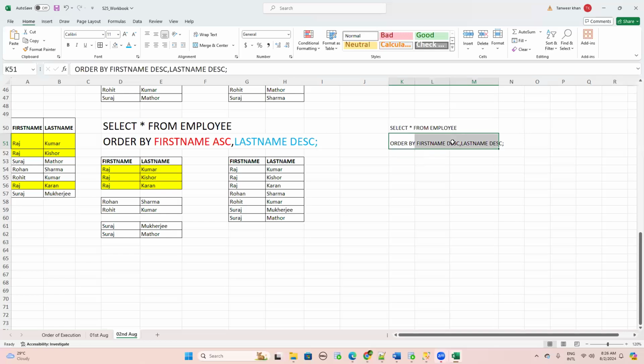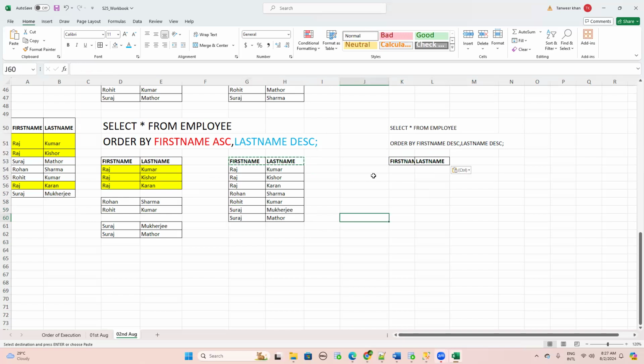So with first name descending, which value will you get first? Suraj. Now we have two Surajs here. Which one will you get? Suraj Mukherjee, because this is in descending order. So first Suraj Mukherjee will come, then Suraj Mathur.